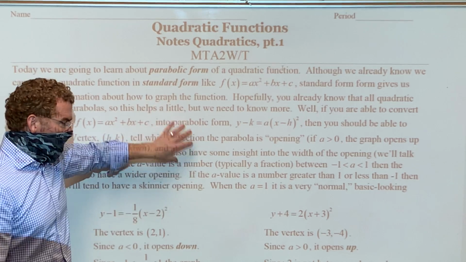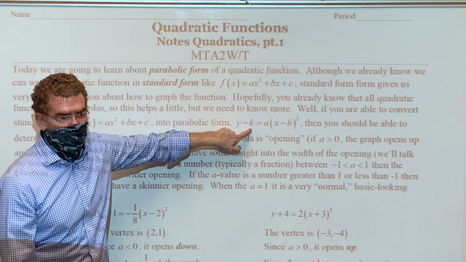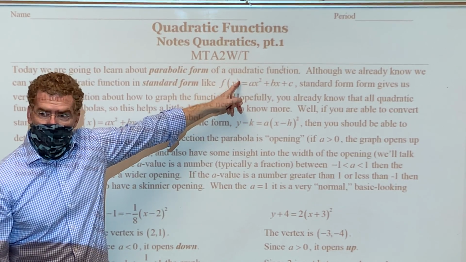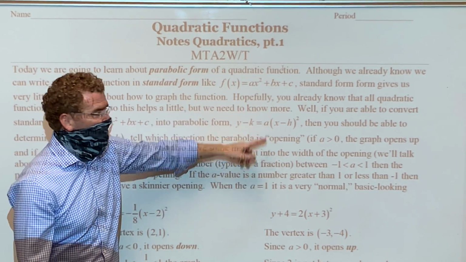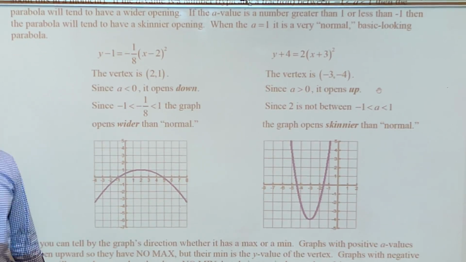But we're going to need to be able to graph these, and we're also going to need to be able to go from here to here, and we're actually going to use that process that we had completing the square, and we're going to tweak it a little bit to make it look like this. Okay, so a couple little things first: how do you find the vertex?